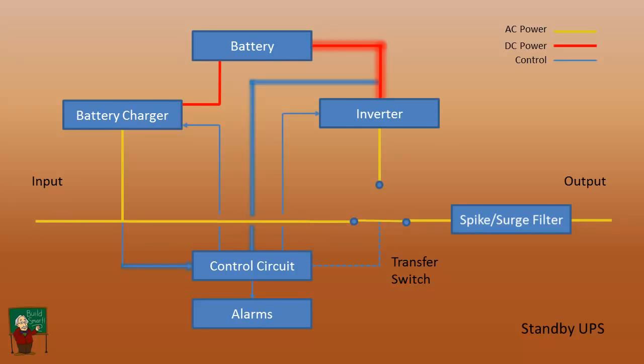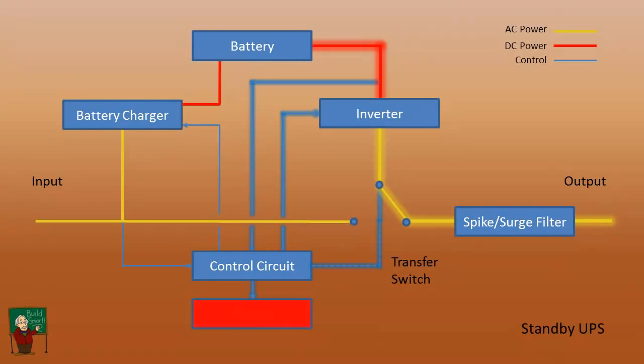When the power goes out to this unit, we'll see that we set an alarm and a number of things happen. Basically the control circuit turns on the inverter, flips the transfer switch and now we have an alarm set because there is no power on the input. Going back to our standby mode with a charged battery, we'll look at one more time loss of power and alarm signals from the control circuit and the transfer switch and we have the power coming out.